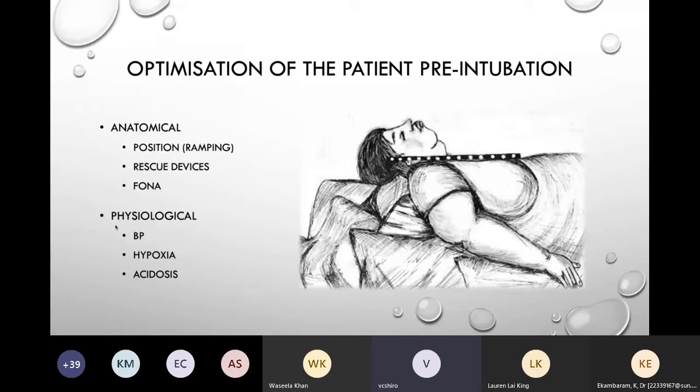Now, the way that we use push dose pressors in COVID is a little bit different, in the sense that we use it as we do when our blood pressure drops, but there might be another indication for using a little bolus of 20 micrograms of adrenaline as well, and that is the hypoxia. So you know that these patients are going to be profoundly hypoxic. We must actually expect that. We need to be mentally prepared to anticipate that the patients are going to desaturate. So don't let it flabbergast you. Don't start panicking. Expect it.